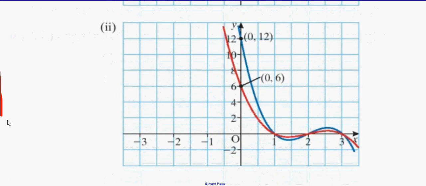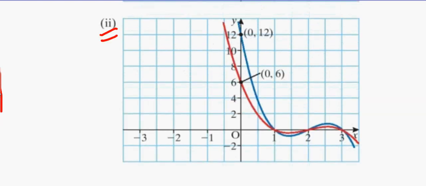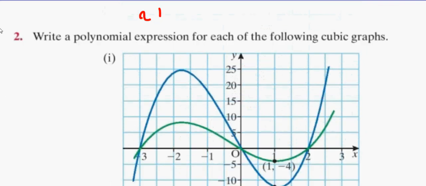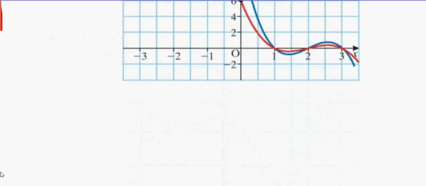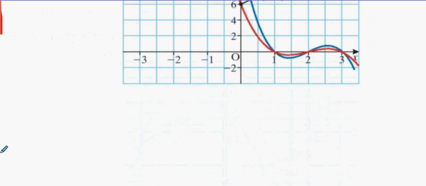Here's what I want from you. I want us to do the red and blue of part 2. Just these two graphs here. Does it say we have to multiply it out? Doesn't, does it? If it doesn't say it, don't do it. No need. Leave them in the factors. I suppose if it was in an exam, I'd do both. Yeah, you're right.